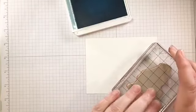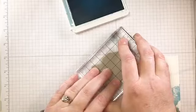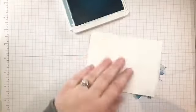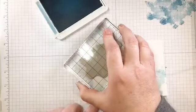So I'm going to stamp that background image once sort of down this corner and once in the upper corner, just like that. Okay, now you know what? I think I stamped it off. So we're gonna do that again. We're gonna stamp off once. That's better. We want those sparkly snowflakes to show up. So we're gonna do it like that.